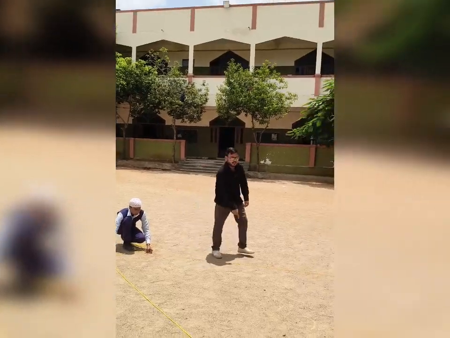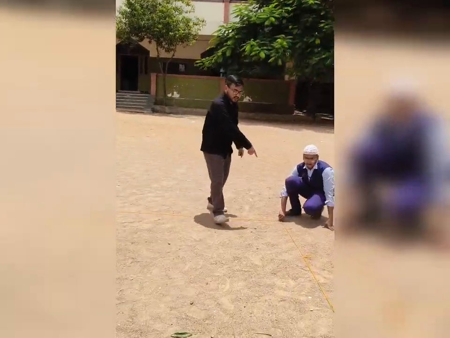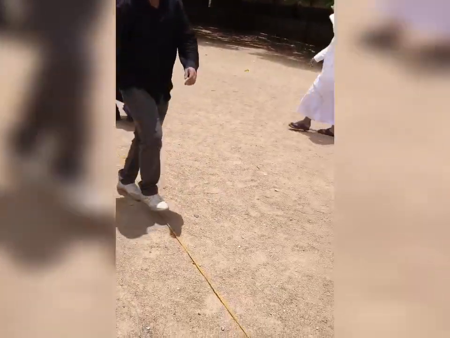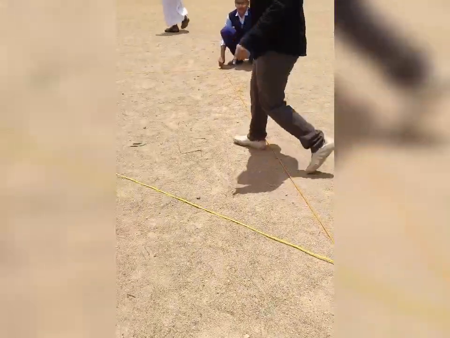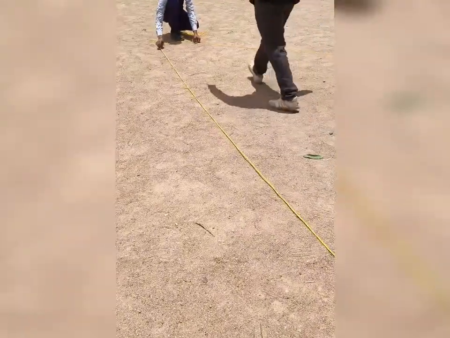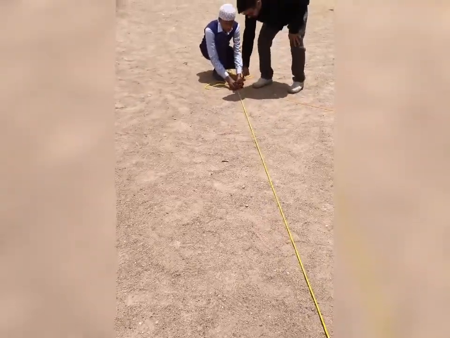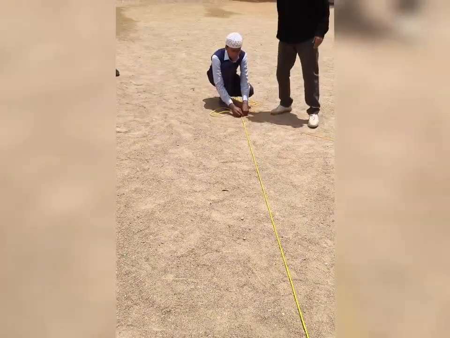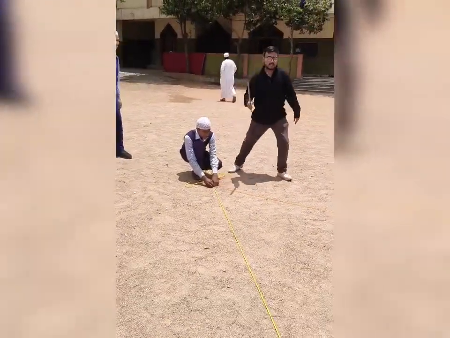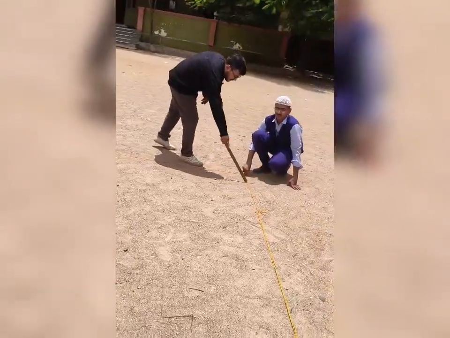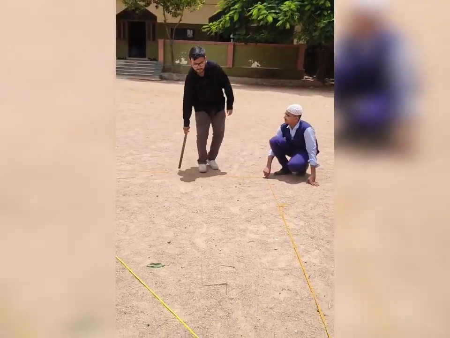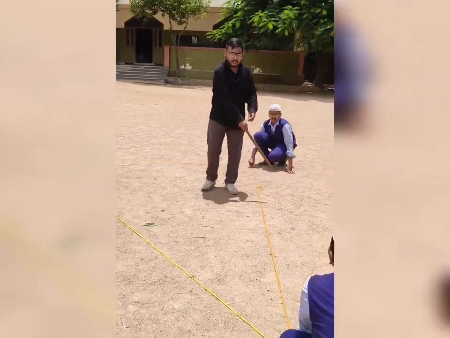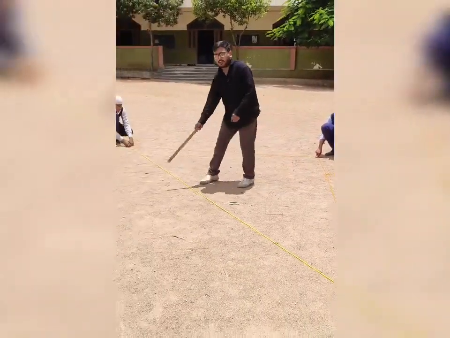So now this is our base of 3 meters. Now this side is 4 meters, we know that. So if we keep it here, here we have this 4 meters. Now when we join the hypotenuse, that is 5 meters, till this point, this will form our right angle triangle here. By the converse of the Pythagoras theorem that I have already told you, the sum of the squares of these two sides should be equal to the square of this side.